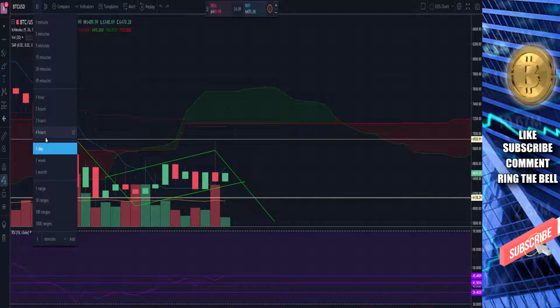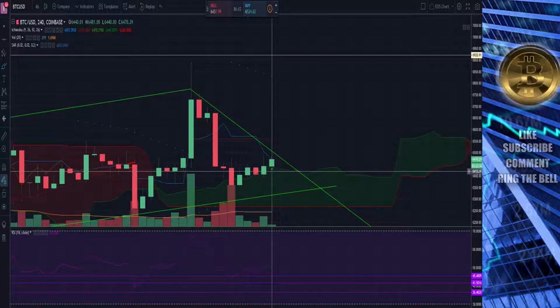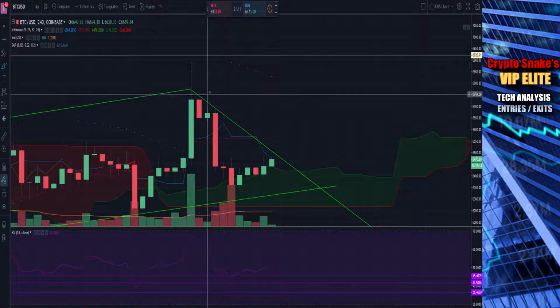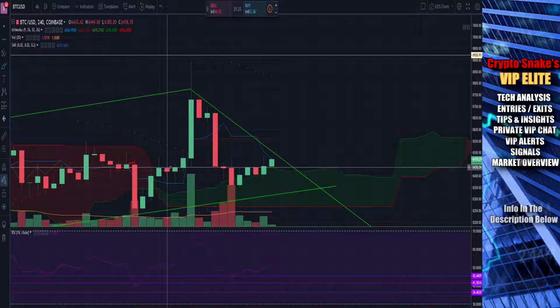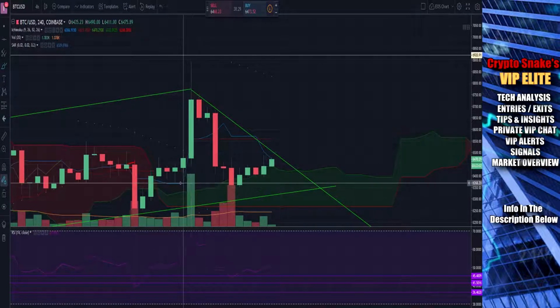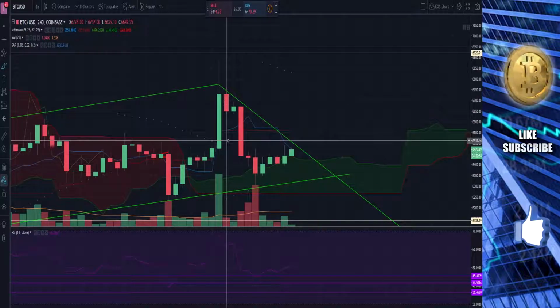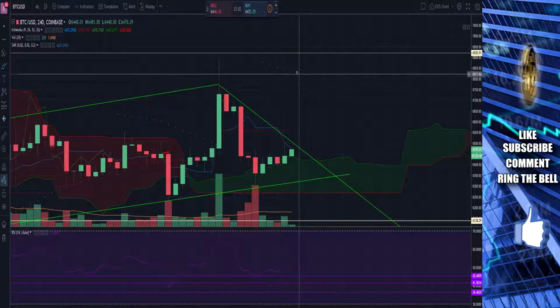If we go ahead down to the 4-hour time chart here, you can actually see that we do actually have a bearish TK crossover here. But again, as this manipulation candle spiked up and then spiked down, it really threw a monkey wrench into the technical analysis here. So we were actually still in a downward TK crossover here, but the Chikou span was within price, still within price. So these TK crossovers don't mean nearly as much right now. But the SAR is still downtrending here in a bearish pattern.